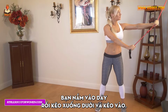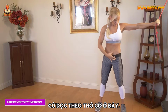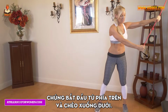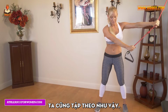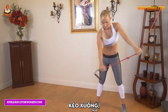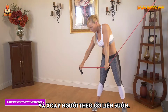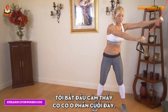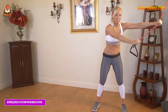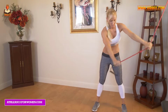So if you grab the band, we're just going to bring it down and in, following that fiber here, because it starts high and sweeps in. That's what we're going to do with our exercise. So we're going to go down and straight, bring this down and just rotate with that oblique. I'm getting a little crunch at the end here, so I'm really feeling that work, but I'm going with those natural fibers of how it wants to be worked.